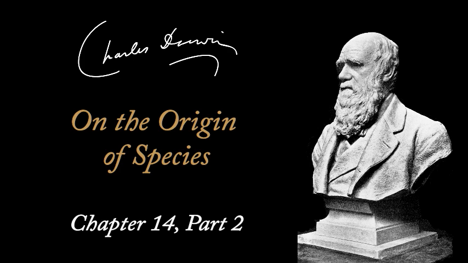On this same view of descent with modification, most of the great facts in morphology become intelligible. Whether we look to the same pattern displayed by the different species of the same class in their homologous organs, to whatever purpose applied, or to the serial and lateral homologies in each individual animal and plant, on the principle of successive slight variations, not necessarily or generally supervening at a very early period of life, and being inherited at a corresponding period, we can understand the leading facts in embryology, namely the close resemblance in the individual embryo of the parts which are homologous, and which, when matured, become widely different in structure and function, and the resemblance of the homologous parts, or organs, in allied though distinct species, though fitted in the adult state for habits as different as is possible. Larvae are active embryos which have become specially modified in a greater or less degree in relation to their habits of life, with their modifications inherited at a corresponding early age.